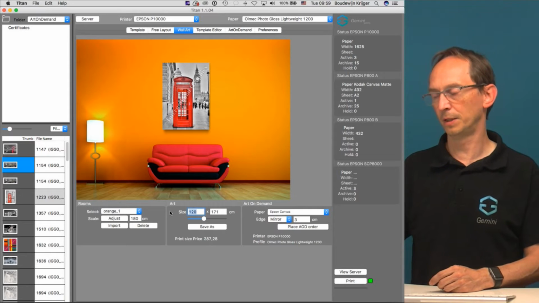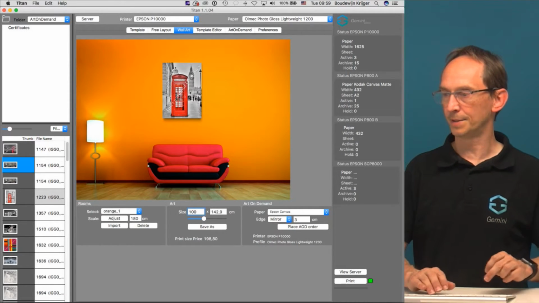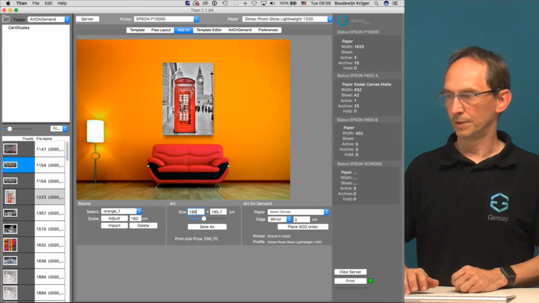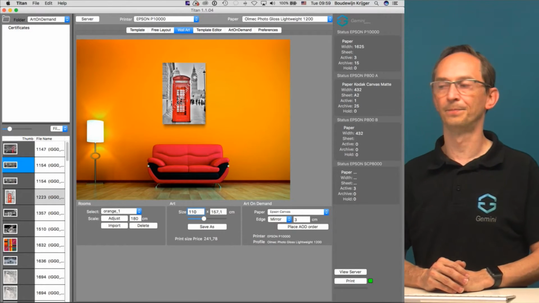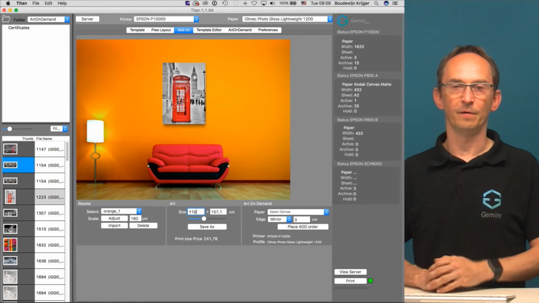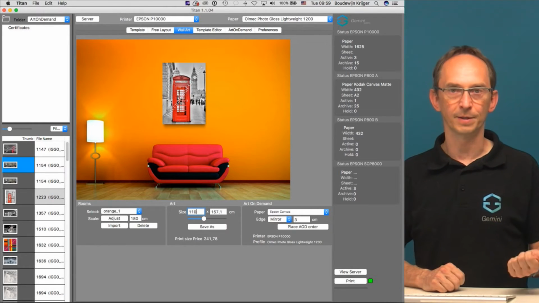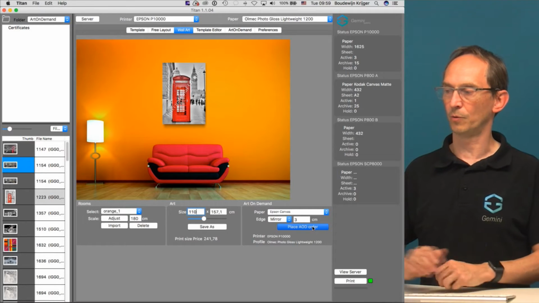So if a customer says, well, I don't have a budget over 250, you can say, well, we can go back in size to 100 and then it's within your budget. And even one, no, that's too much, 110 maybe. Yep, that's nicely within budget. So there's ways of showing the customer exactly what he will get at what price he will get it. And once we're happy, we just do place order.